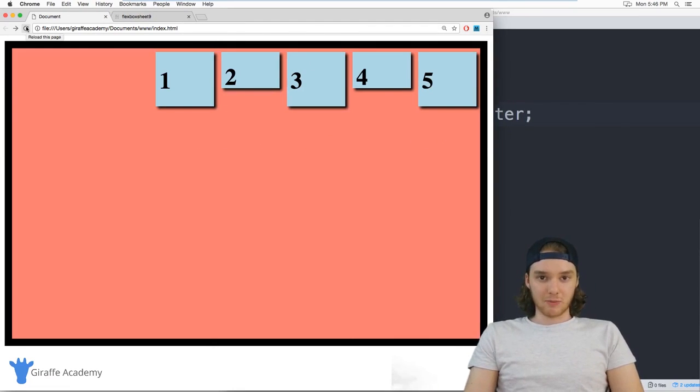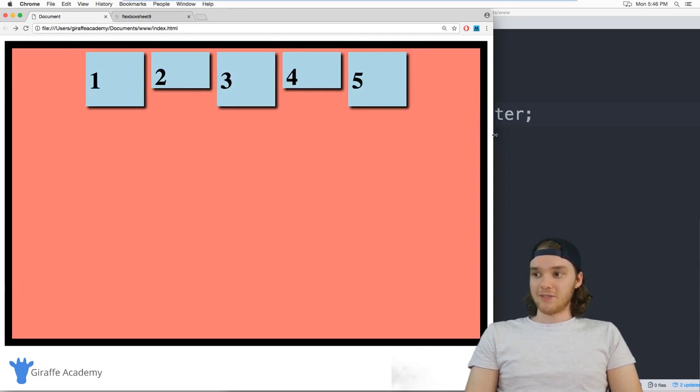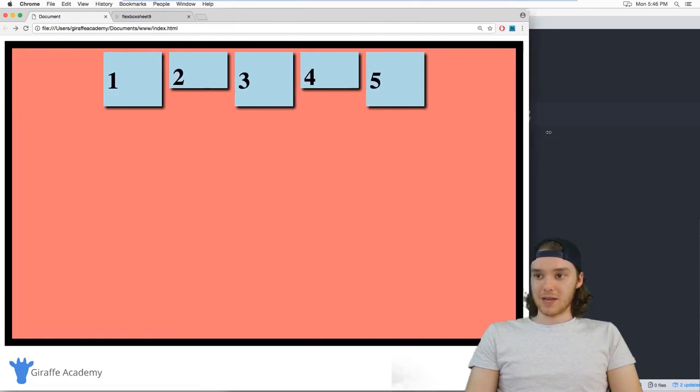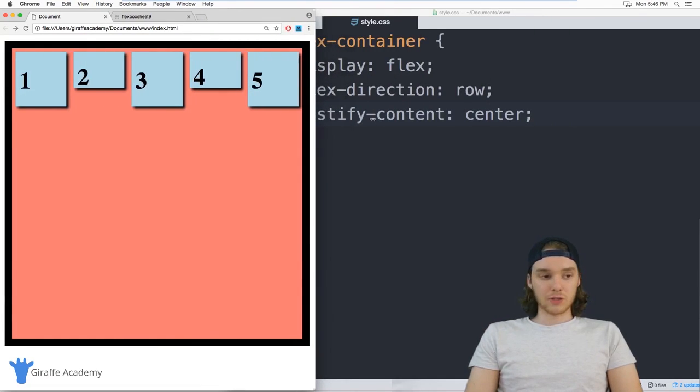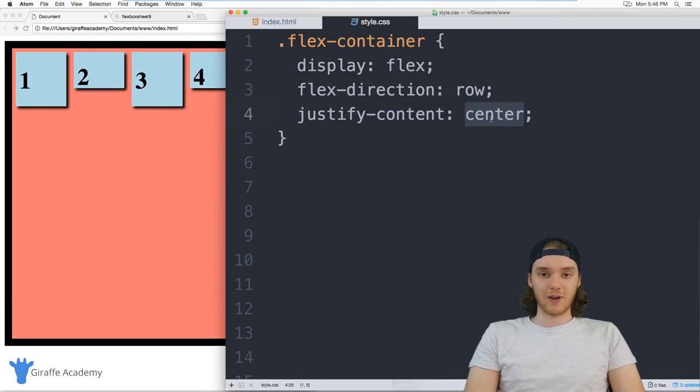If you've ever used CSS before, you'll know that before Flexbox, centering elements on the screen was a huge pain. But now with Flexbox, it's super easy. So I can make it so they just stay right there in the middle, and we don't have to worry about it. You can also use 2 other values, and they define how the elements are spaced out.